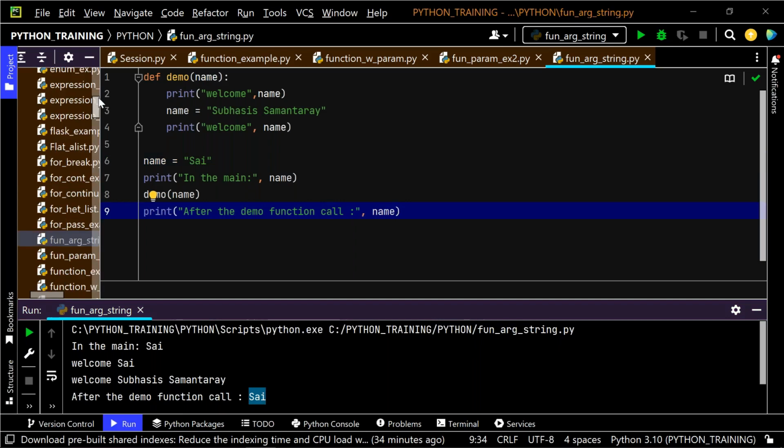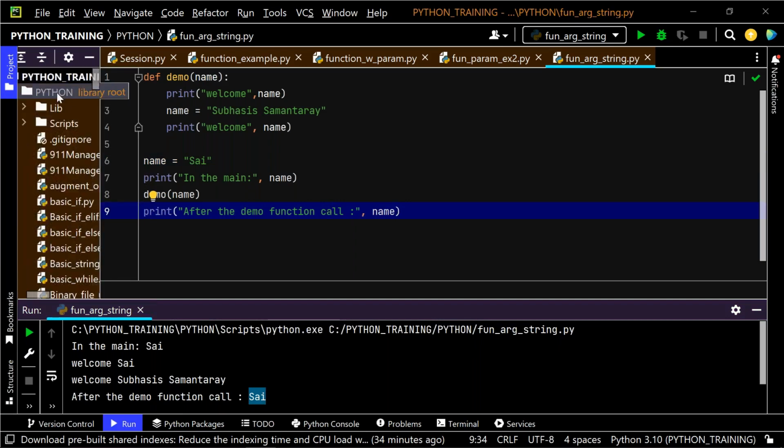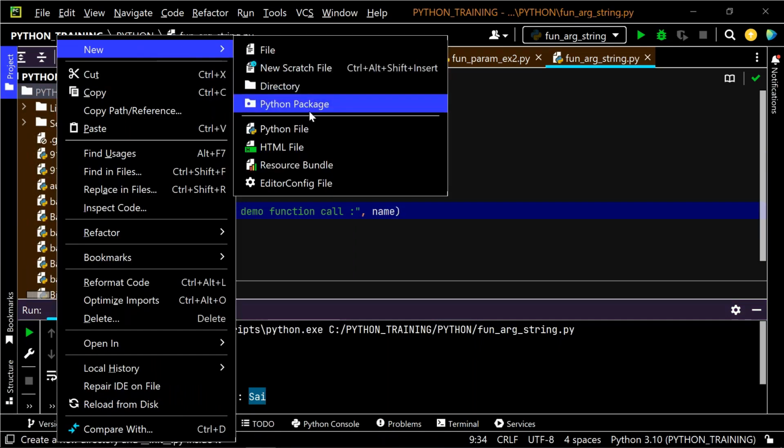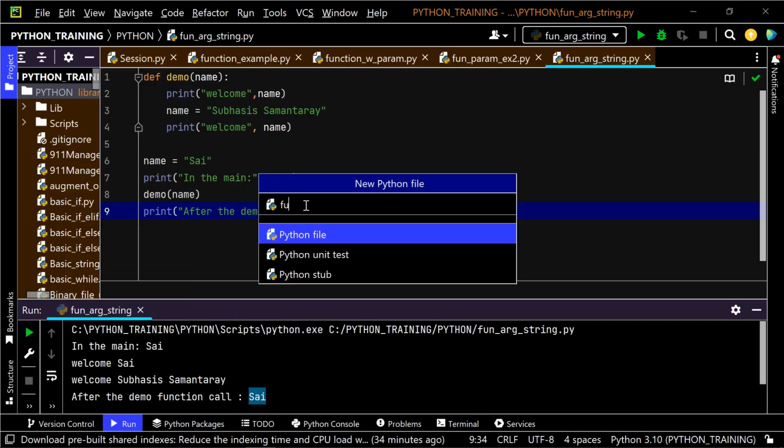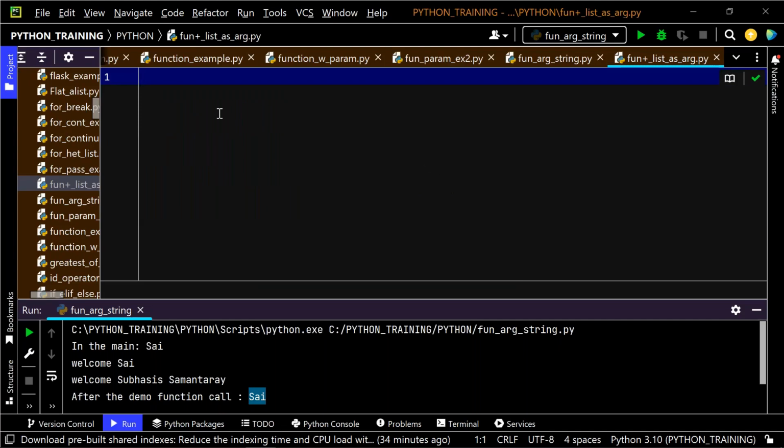Now let me write another program where we pass a list as an argument to the function. In a new Python file, I define demo, and here I specify list1 as the argument.